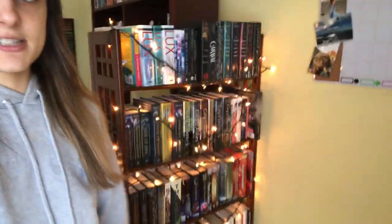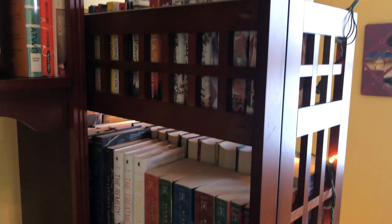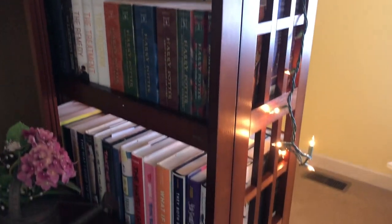One of the things I love about this bookshelf is that there's two sides. So there's this side that we just went over, but then you can also kind of see this other side peeking through, especially these two shelves. And I really appreciate that just because it's kind of nice when I'm writing to be able to see books right there. And so what I do is I put a lot of my favorite series there just so that they inspire me when I'm writing so I can look over and see really good books in the genre that I write, and it just inspires me. Hopefully someday my book will be right up there with them.